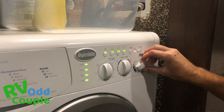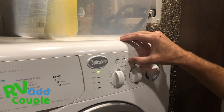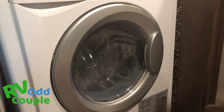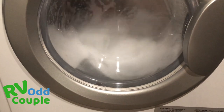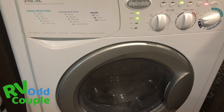Then you move the dial to position 12, hit start again, and hit extra rinse. Now it's refilling with water. It certainly hasn't done this before. That stuff is cleaning the inside of the unit — it certainly looks a lot cleaner than it has in the past when we've tried to rinse it. This would be the rinse cycle.